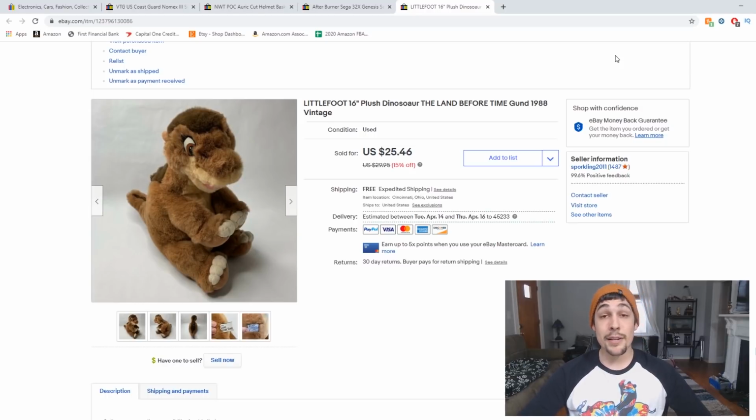I had like $1 into this from that garage sale. I haven't talked about them in my videos recently because my stock has been running low on them, but they are something that I do look at. It's something that I always want to go through when I hit the stores, and something that I think a lot of resellers will overlook. So make sure you're educated and you are looking when you are out hunting. Now again, just like with some of the stuff before, this doesn't mean go out and buy all the plush you can. It just means that certain plush is worth very good money.